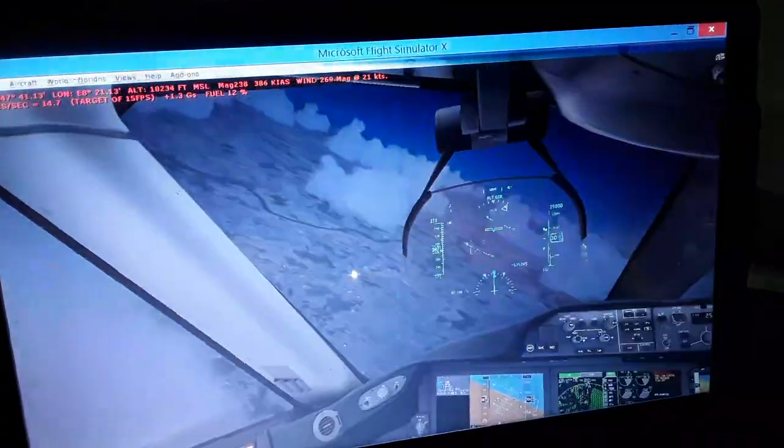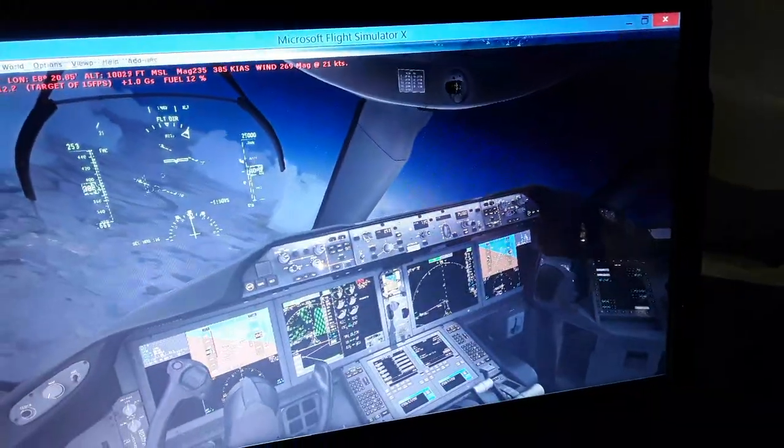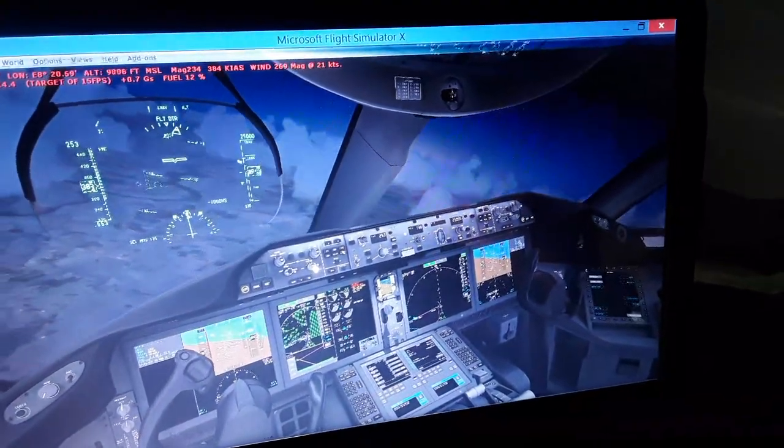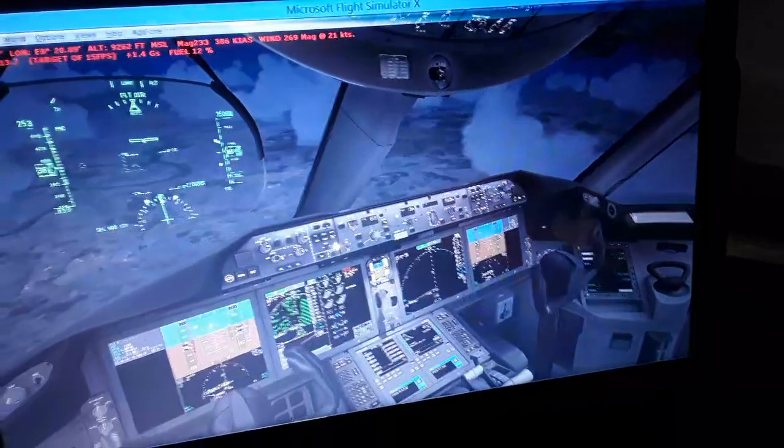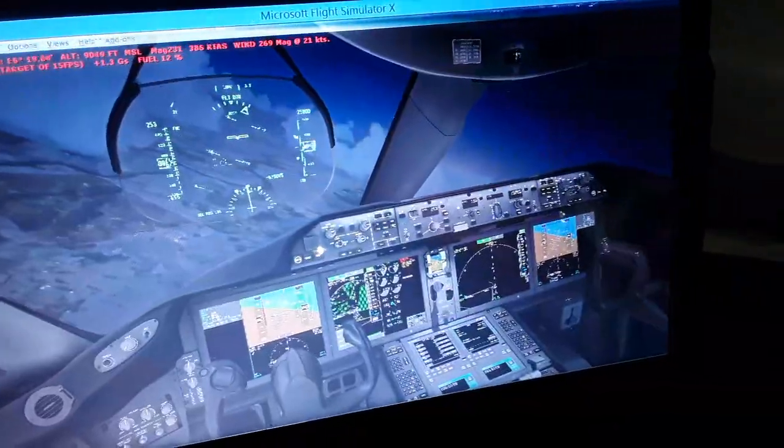So keep turning. We need to also increase the rate of descent. And make the turn now.